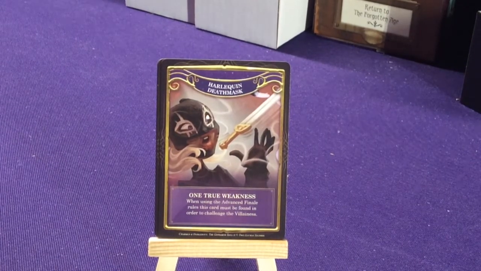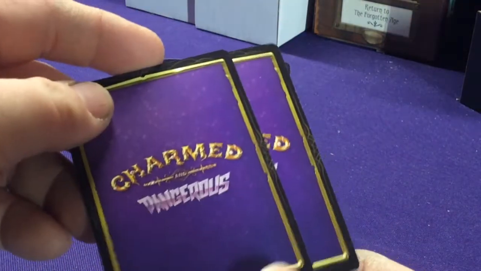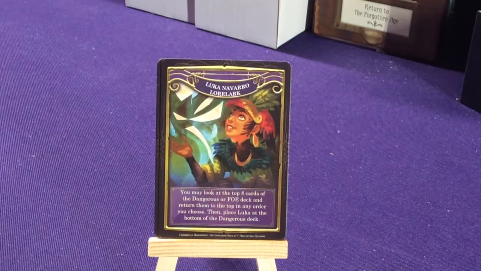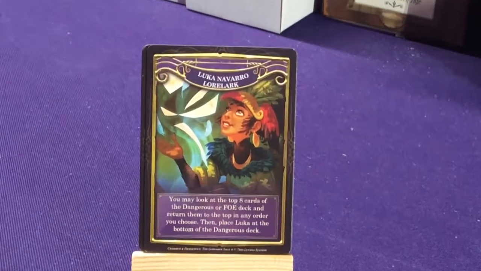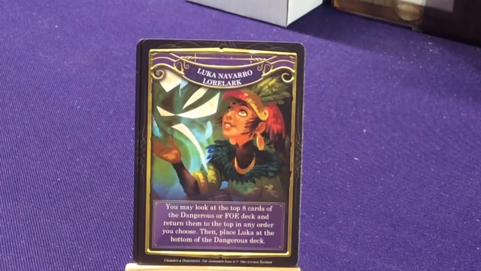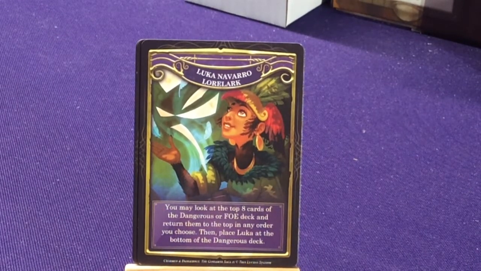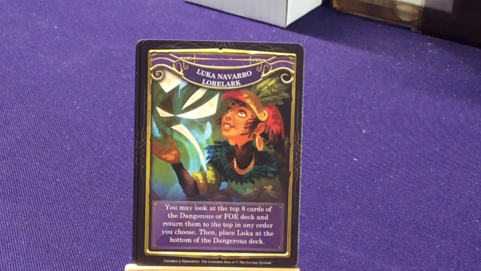Alright, so the last 2 cards are for the Dangerous deck. We have 2 more items or allies. We have Luca Navarro, Warlark. You may look at the top 8 cards of the Dangerous or Foe deck and return them to the top in any order. Then place Luca at the bottom of the Dangerous deck.